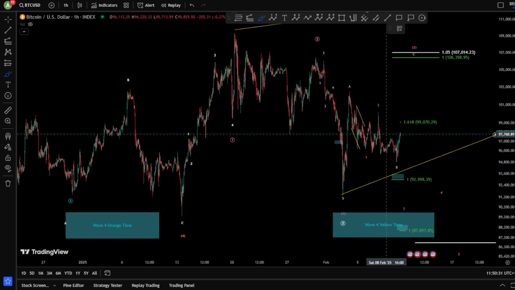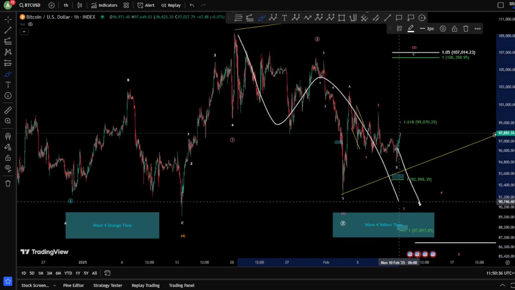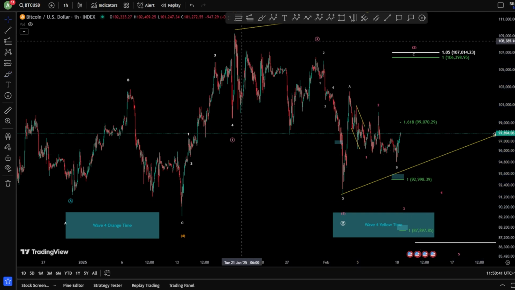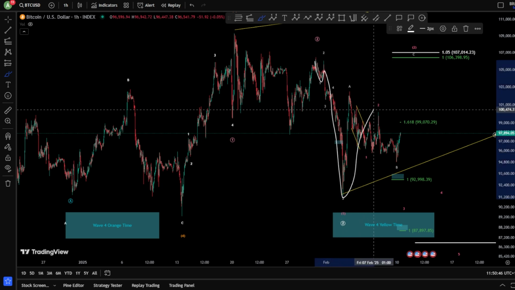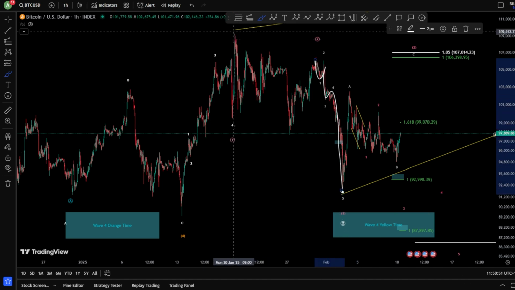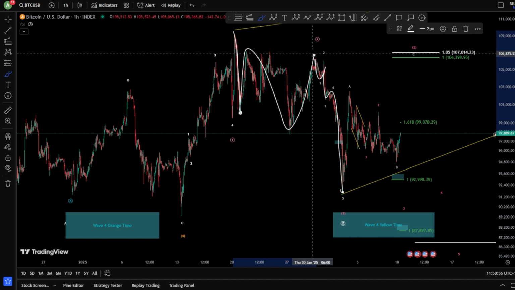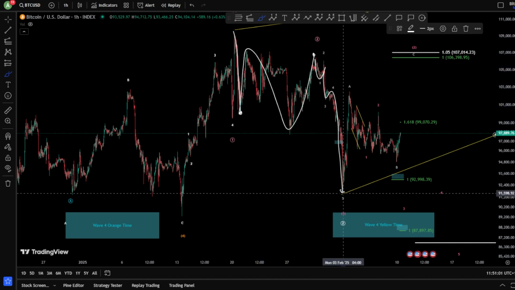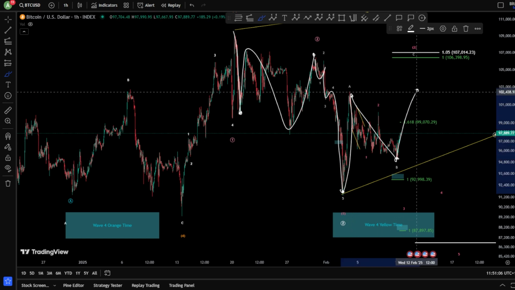I was saying it would be better to take the low from here, because this would finish as a 3-wave correction, and then move towards the upside impulsively and probably take the high. But this did not happen, so we are probably still having, after this, a 1, 2, 3, 4, and a 5, and also here an impulse finished as 1, and then A, B, and C as a running flat for wave 2, then 1, 2, 3, 4, 5 for another wave 1, and now we are probably in the formation of an A, B, and C.